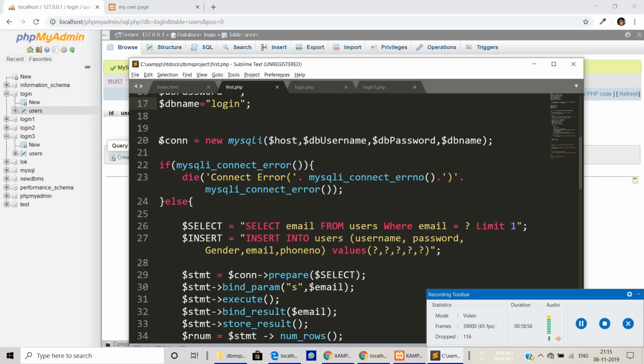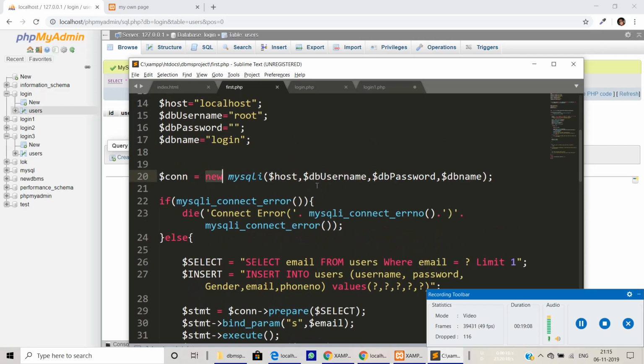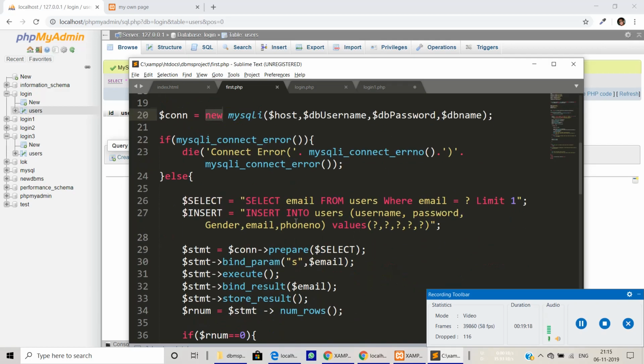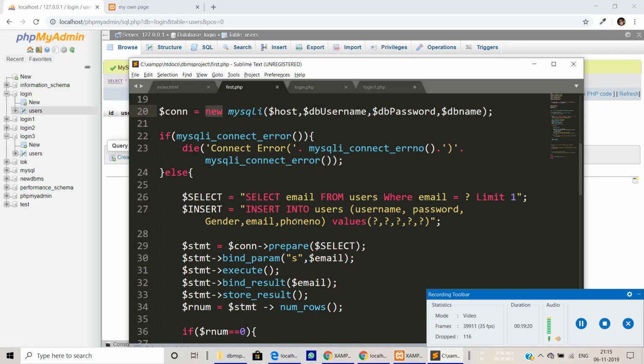And how to connect to the database? This is the command we use for connecting. I gave a variable name for this command: new mysqli connect, with host name, DB username, DB password, DB name. This is the sequence we must follow: first localhost, then root, then password, then the database name, login.